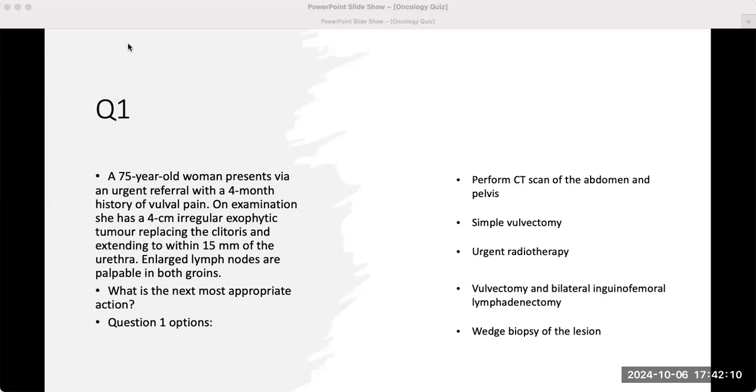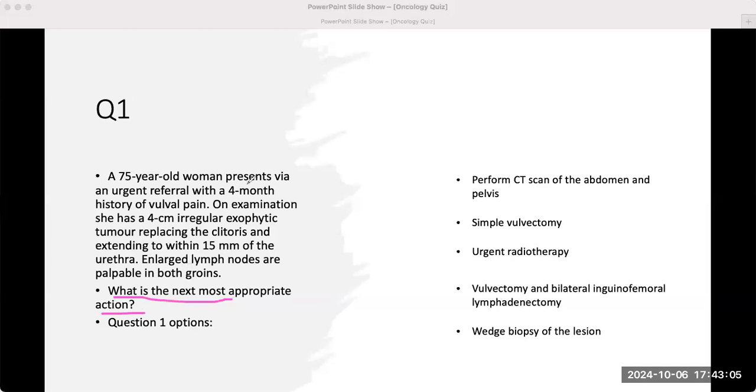Okay. Look, my friends, your answer makes sense: if I have a cancer, I need staging, right? However, in vulval cancer, the preferred first line imaging is MRI, actually. So this is one thing. Another thing is that the operation for removal of the vulva, vulvectomy and bilateral inguinofemoral lymphadenectomy, can be okay as a method of treatment for a lesion with bilateral palpable lymph nodes. But the leading sentence in the question says, what is the next most appropriate action?